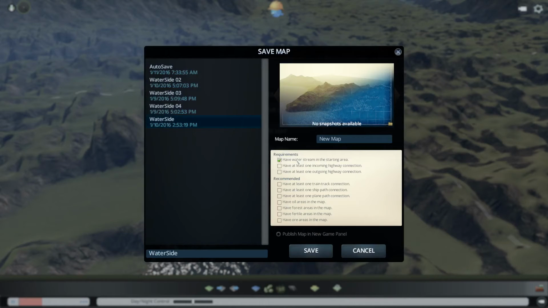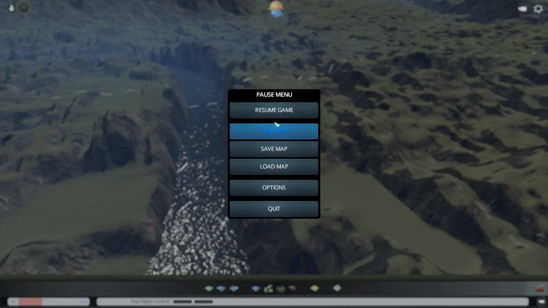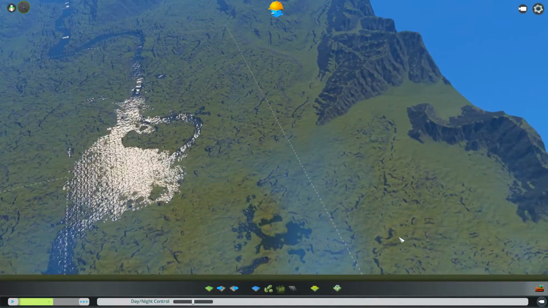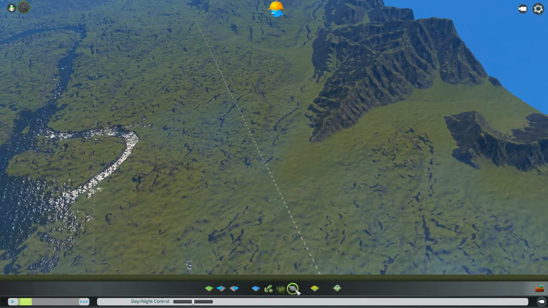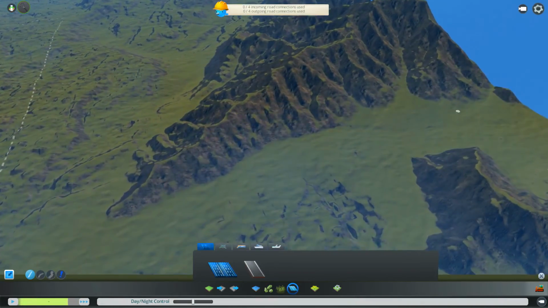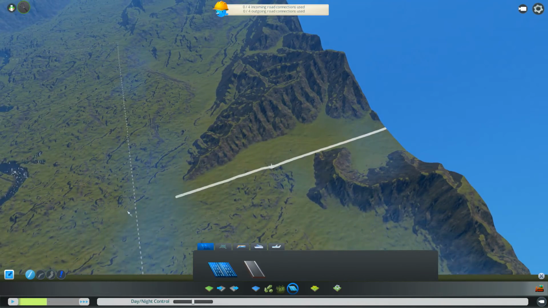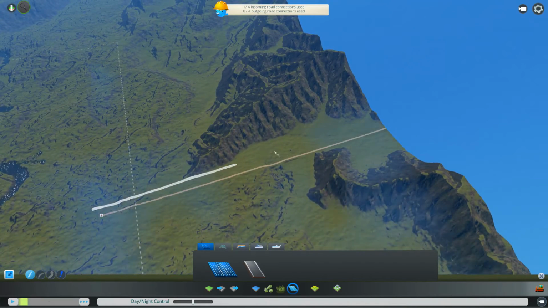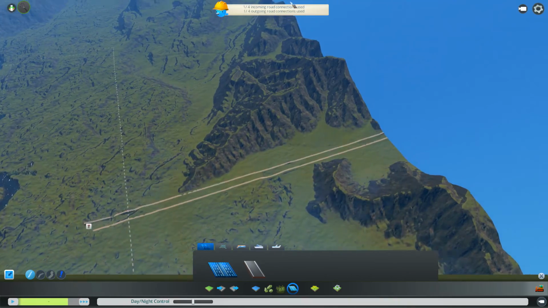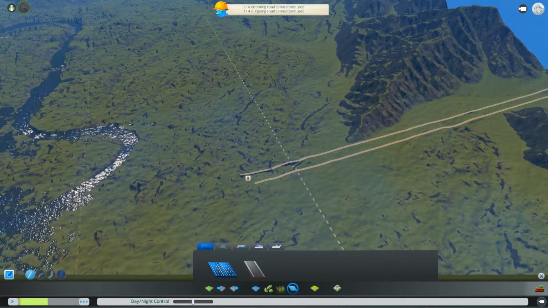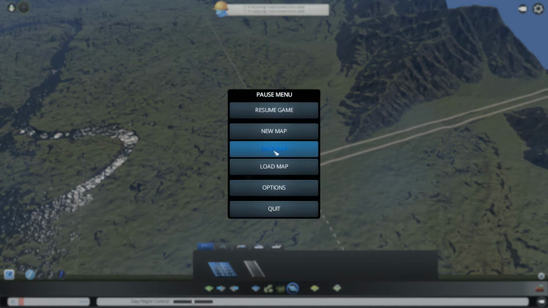Now, if you save a map, it's important. The name I'm typing in now is the name that appears on the map. And I've also spotted my mistake, so I've got to cancel that straight away and resume the game, because I can't load this map, because what's actually happened is I've forgotten to put some roads in. So what we're going to do, it's quite easy to play test it. You just got to go boom, boom like that, and you see chirper up there says there's one incoming, one going. We can go back here now to save the map.